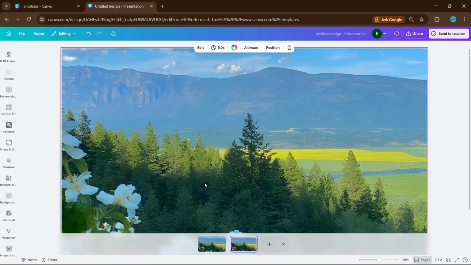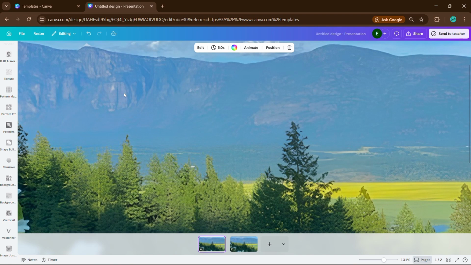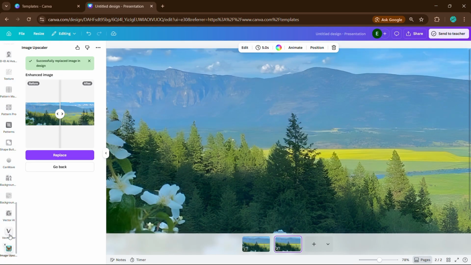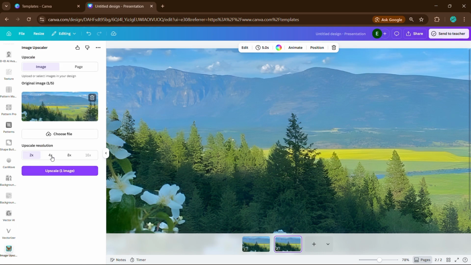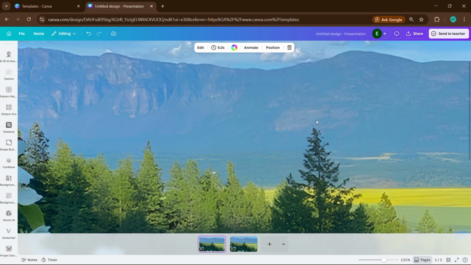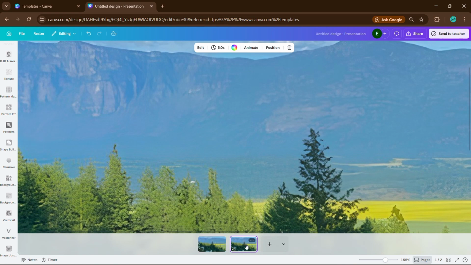Finally, let's talk about quality. Which one actually produces better results? Honestly, both tools perform the same core function. However, even though the Image Upscaler app can scale up to 16 times, the Magic Upscale tool tends to produce images with better depth and less blur. So when it comes to overall output quality, Magic Upscale still comes out on top.